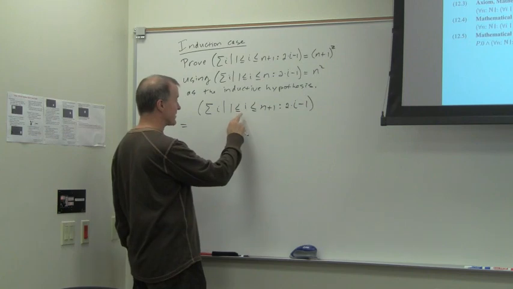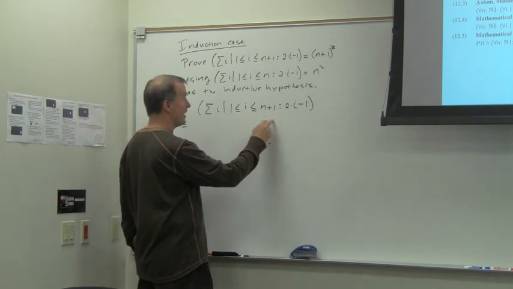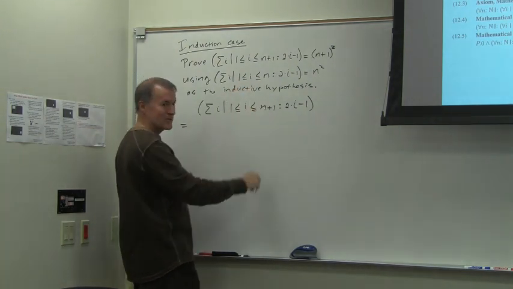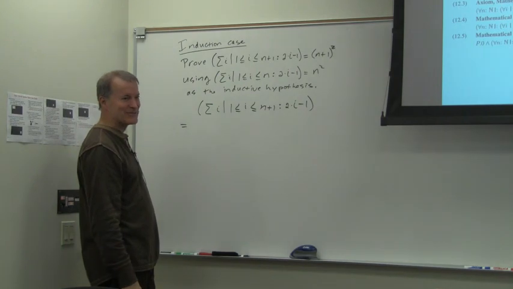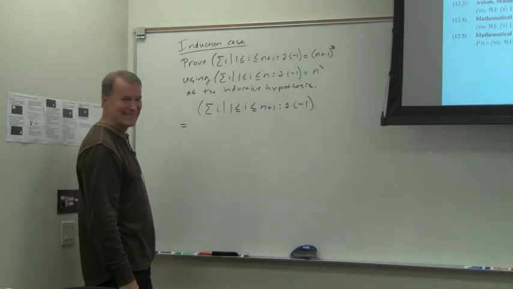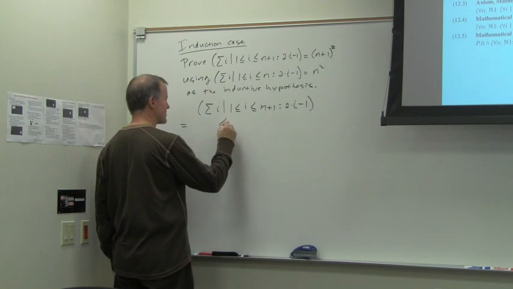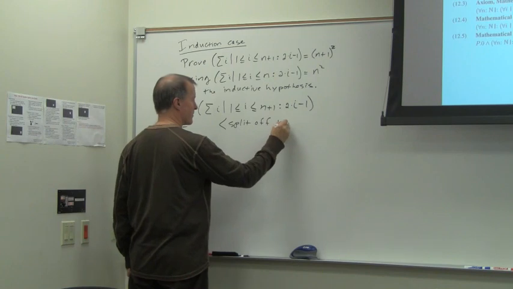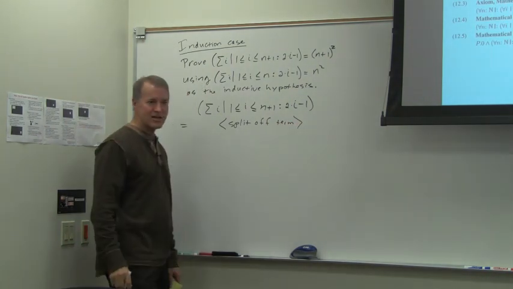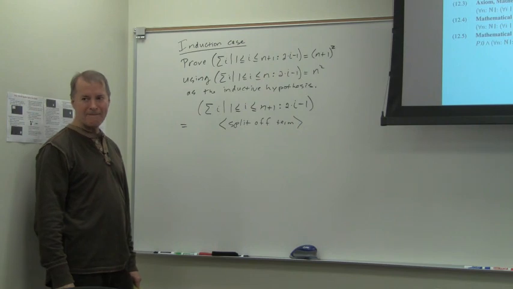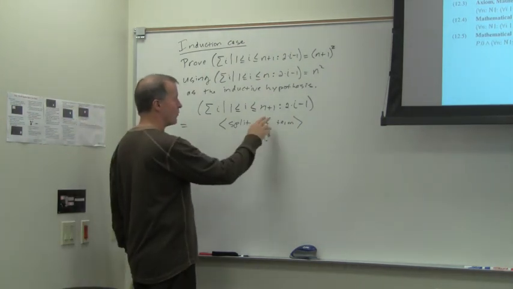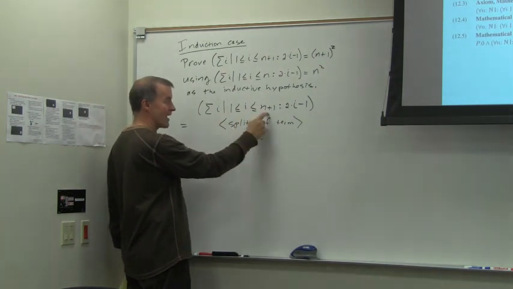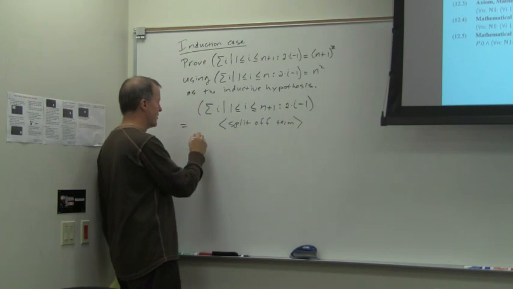Now, what do we have here? We have 1 less than or equal to i less than or equal to n plus 1. But what are we going to have to work with? So what should we do? Split off term is right. So this equals, by split off term. Who wants to split off the term? You remember how split off term works? Remember when we did those exercises for split off term? So what do you think, Ben? We're not going to split off the first term, we're going to split off the last term, right? Okay, so it would be what?